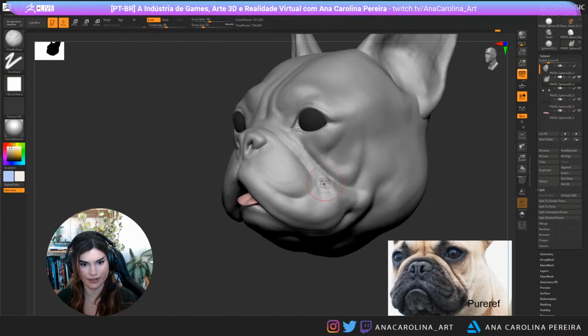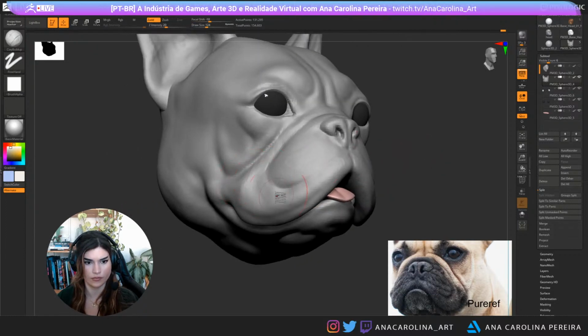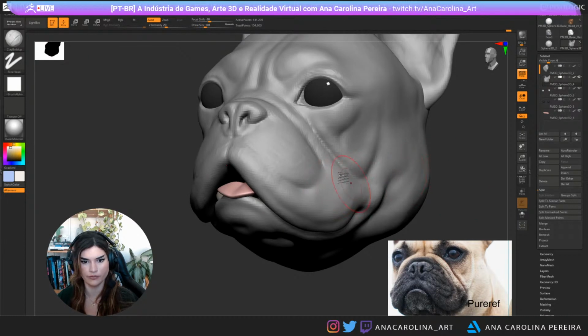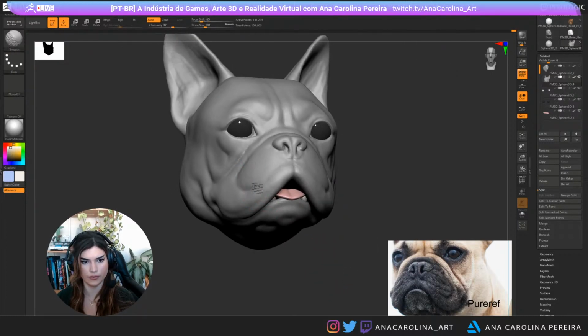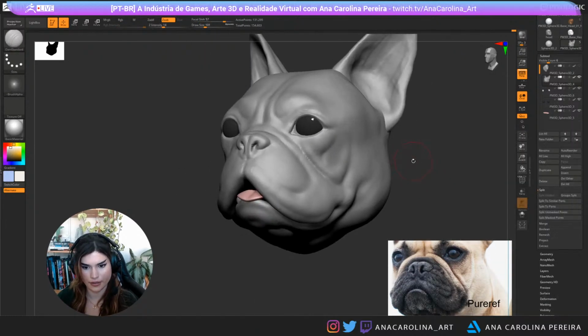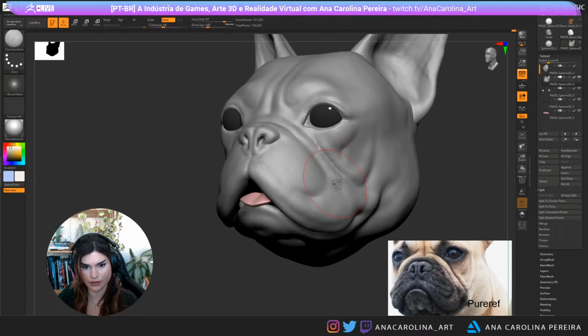First I'm gonna kind of flatten it out. Sometimes when I'm having trouble with a shape, I'll just simplify it and start over. Trying to understand it a little better this time. Keep it a little simple, no big deal. Then let's see. Wrinkle would come down here this way.